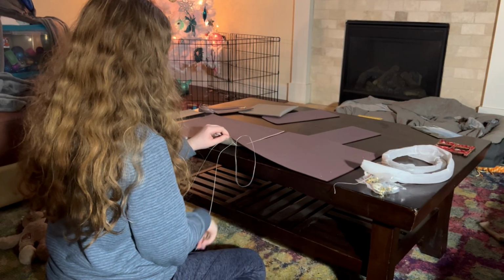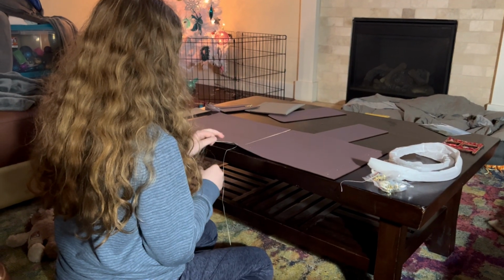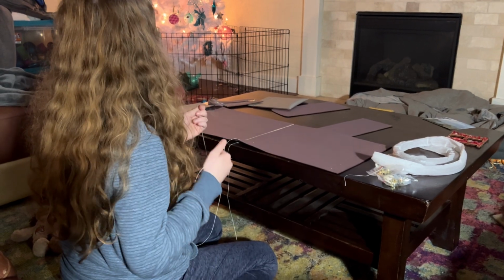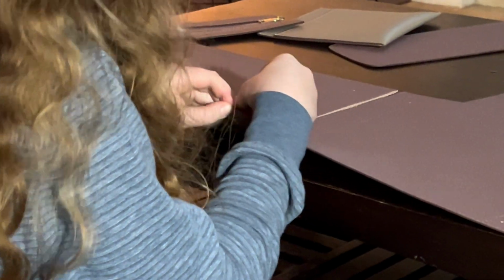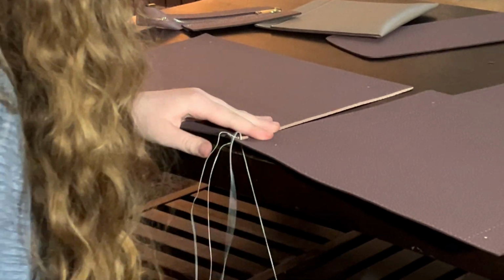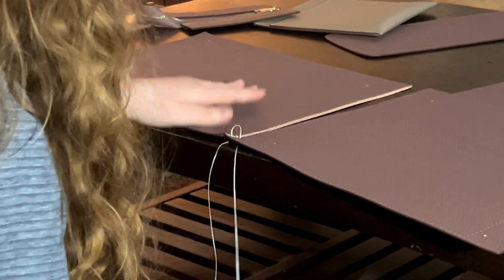And get this, my daughter was so excited when I made my Birkin bag and she helped me with that one, that she has her own tote kit. And my daughter, she's working on her tote right now. And wow, it's so cool that these kits, I got one for myself, she picked one out for herself, and then we're working on them together. That's an experience I wouldn't have been able to create.